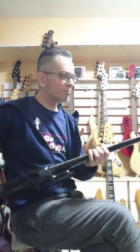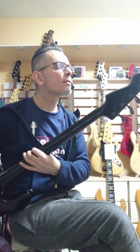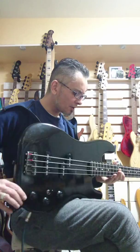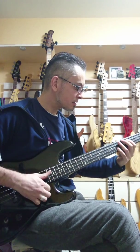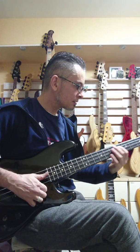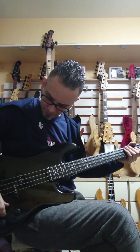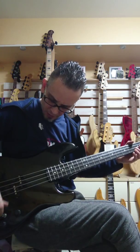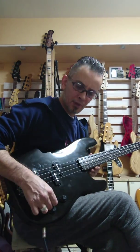A couple of tiny little places on the headstock where a bit of the finish is slightly chipped off — it's minuscule. The neck is really healthy, it plays really well. This switch here is operating okay now. We've used contact cleaner on it and the toggle seems to be okay.